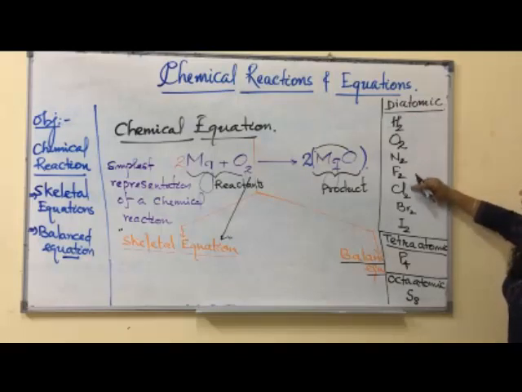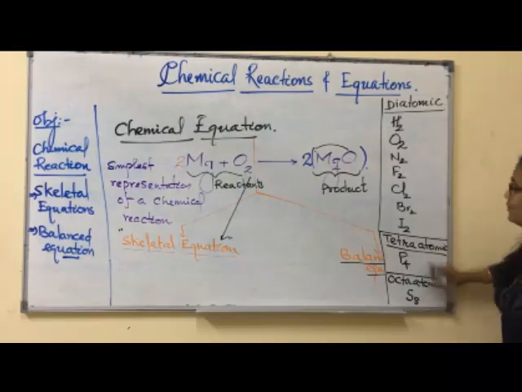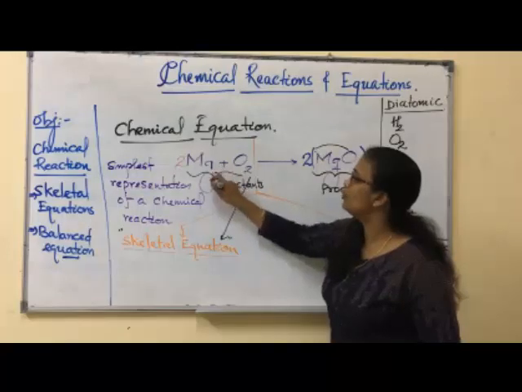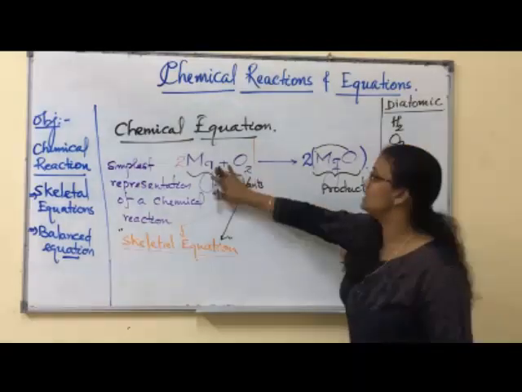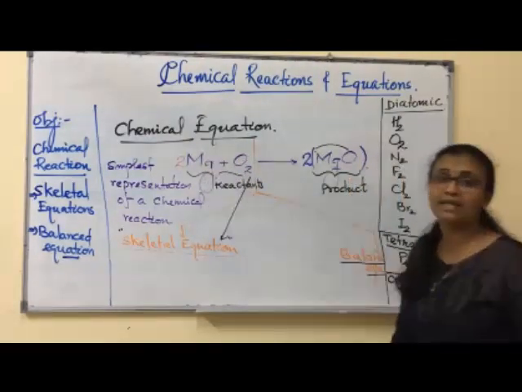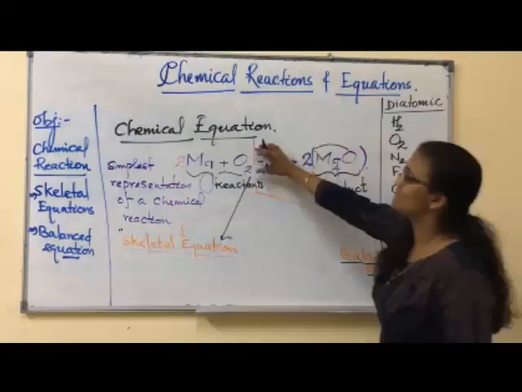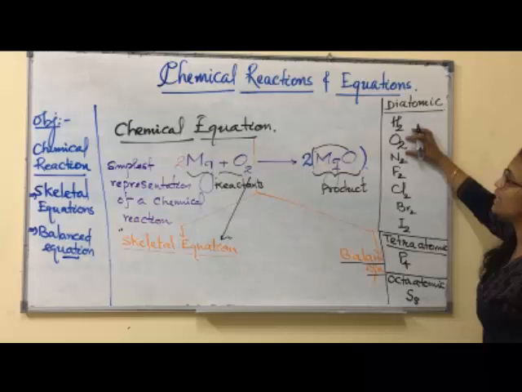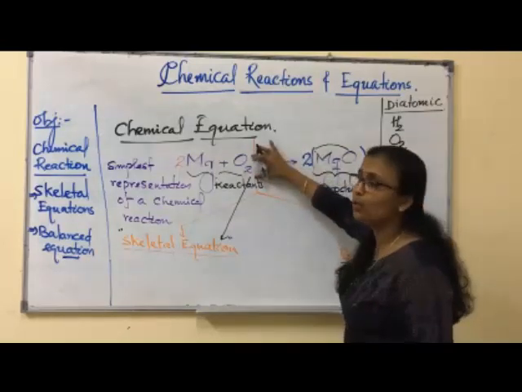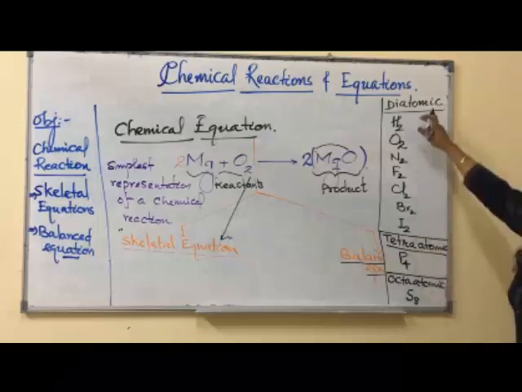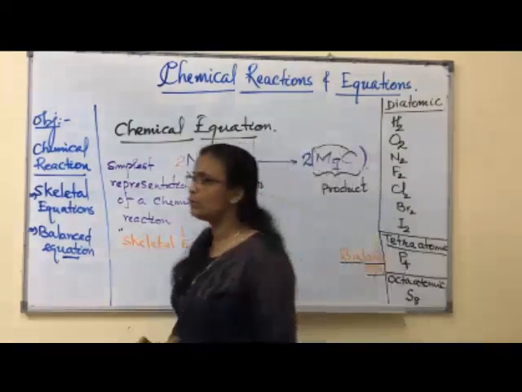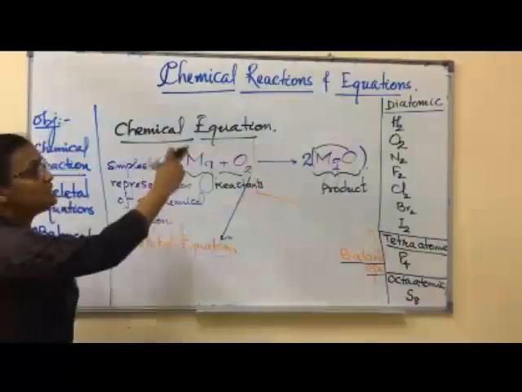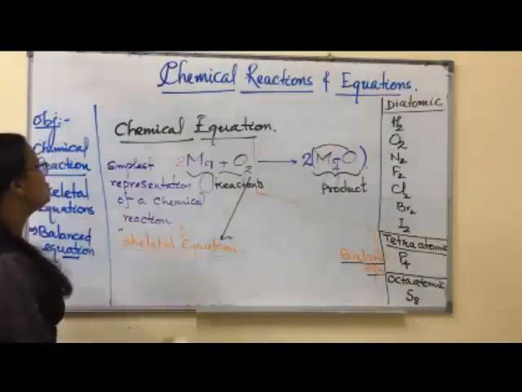Look here: hydrogen, oxygen, nitrogen, fluorine, chlorine, bromine, iodine, phosphorus, sulfur. Here for magnesium I didn't put 2 because magnesium does not come in this category. That means magnesium can exist as an atom only, so I put magnesium as Mg. And oxygen is the second element. Oxygen here is in the diatomic form, so we are supposed to write it only in the O2 form. The remaining elements, except these, can exist in the monoatomic form only. So whenever you are trying to balance a chemical equation or writing the molecular formula of a compound, you should always remember these things.